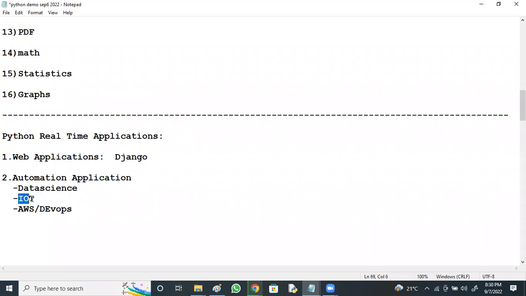IoT is a physical network of devices embedded with electronics, software, and sensors for collecting data, exchanging data, and controlling things from the place where we are. In a simple way, electronic devices connecting and communicating with each other. Here mostly the IoT coding goes in Python.